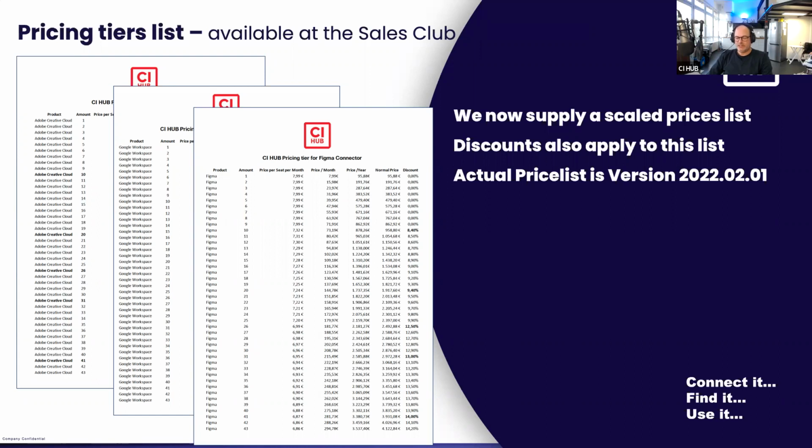As I said, we have created a tier pricing list that's available on the SalesClub. We got a lot of requests, as I said. The actual price list is from the 1st of February, and the new price list covers all licenses from 1 license to 4,000. These are the price lists we are distributing also to customers.